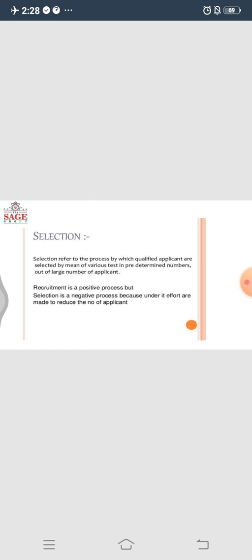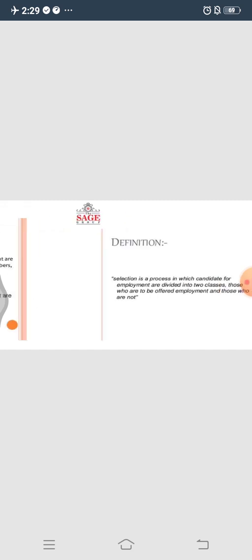We may say that recruitment is a positive process, and selection is a negative process. Under it, an effort is made to reduce the number of applicants. In recruitment, as we discussed, we are attracting employees to apply to our organization. So the more employees apply, the process is considered to be successful. Okay, so it's a positive thing. Very good. But in selection, what are we doing? We are actually eliminating a few of the resumes. So we say that it is like cutting down. We are bringing the number to the right figure, so that we are able to select the right person from them. Therefore, selection is considered to be a negative process.